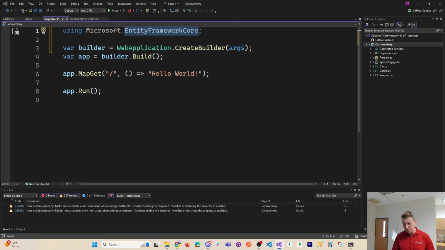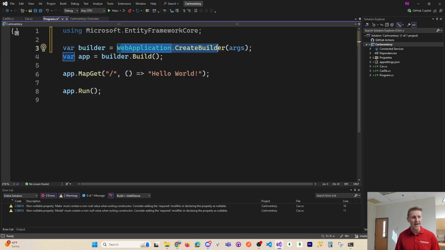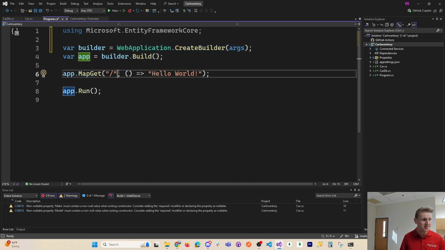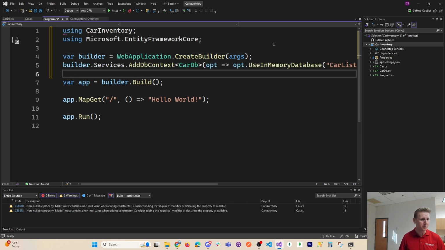And here's one line of code. After var builder, line 3, you could see what var builder does, and this is what you get out of the box. You don't get a lot out of the box from this template, but it does build a web application, and it serves up a GET request to the root of that application that returns hello world. So you get this builder object, and builder is a type web application. Okay, so we're going to add what's referred to as a service to that builder.